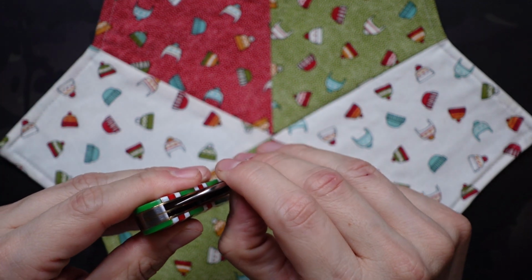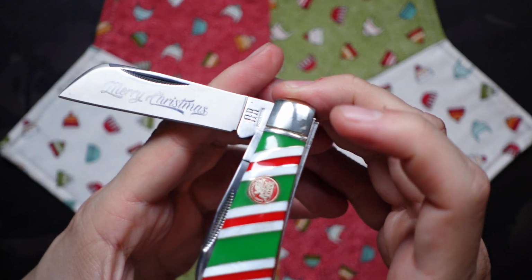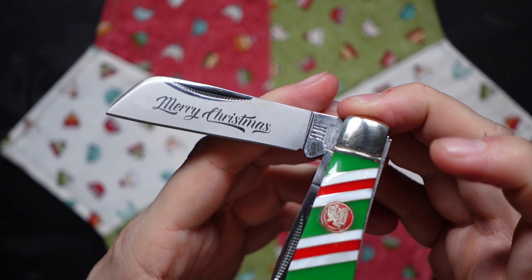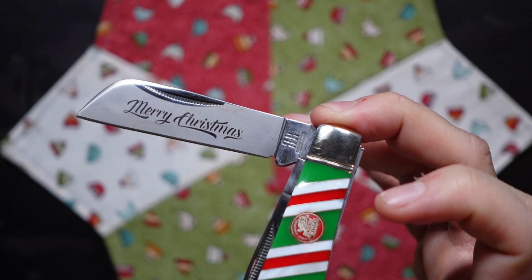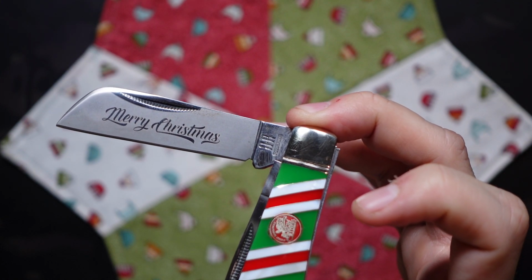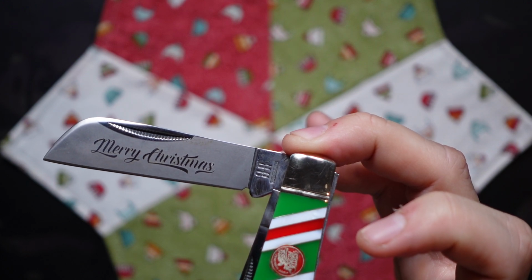Now, we're going to take a look at the main blade, that Half Hawk style blade. We'll skip the pen blade because it doesn't have any etching, but they paired it with this really great Merry Christmas cursive on the blade. I think it looks excellent. I'm not usually a fan of blade etching, but for whatever reason on themed knives, I think it just works really well. And I love that they did the reverse etch on this one.